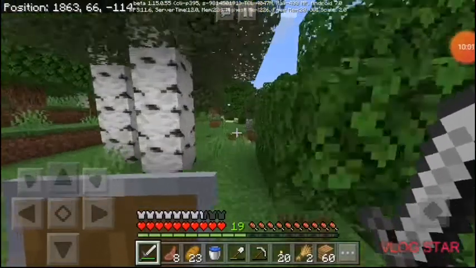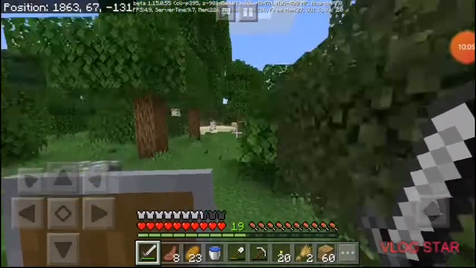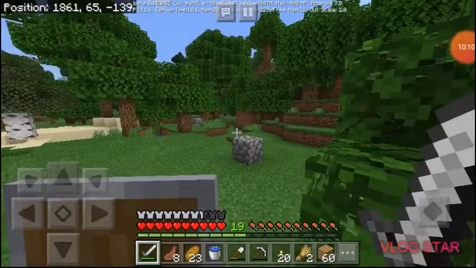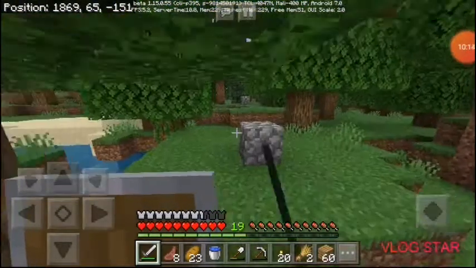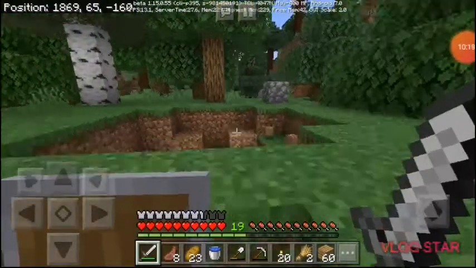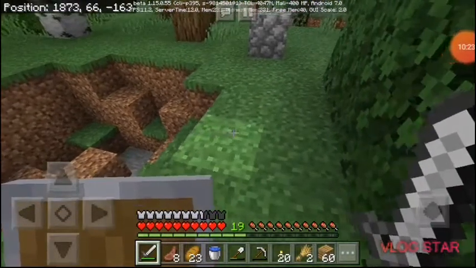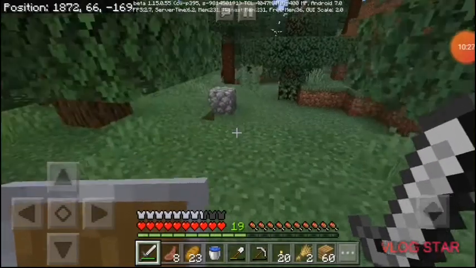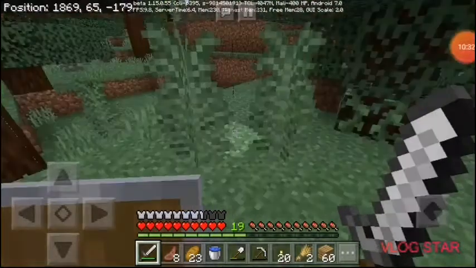Here, here more. Where the flip is the next one? Oh, there you go. Going here. So yeah, hope you guys won't get bored because I'm just running. What the flip happened here? It's like a creeper exploded here. Yeah, I think the creeper exploded, but I think that's not my fault. I think I'm not the one who's responsible for that explosion, by the way.